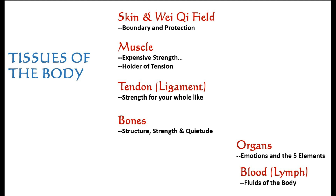And unlike muscle, it doesn't go through this transformation as we get older. So it's very challenging to keep muscle as muscle as you get to an advanced age. It wants to change to fat or to waste away. Tendons, however, once they're cultivated, usually we talk about growing your tendons, it's very easy to keep that strength even when you're quite old. So you see the videos on YouTube of these tiny little rickety old men who can throw a young man. Probably fake, but some of them are not. And if they're not, the reason is he's got good tendons that he's cultivated over time.